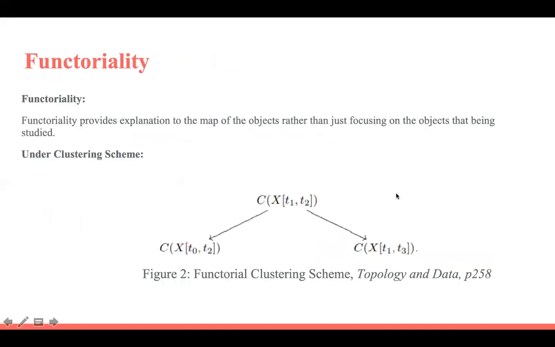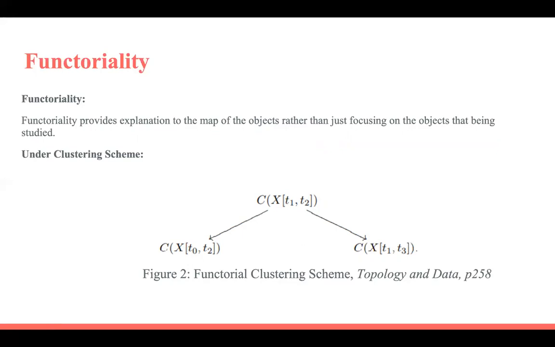Functoriality provides an explanation of the maps between the objects, rather than just focusing on the objects being studied. Now here's an example of how functoriality works under a clustering scheme.